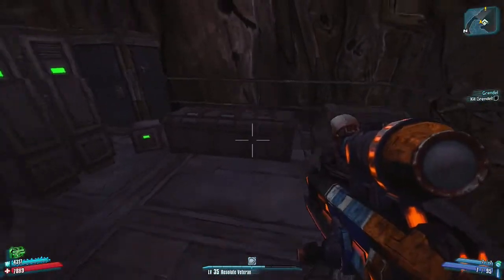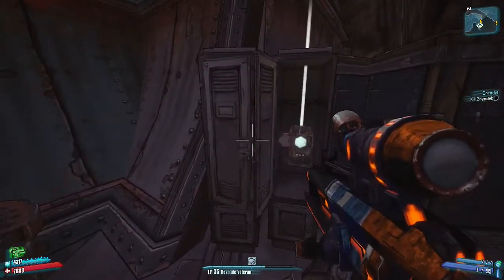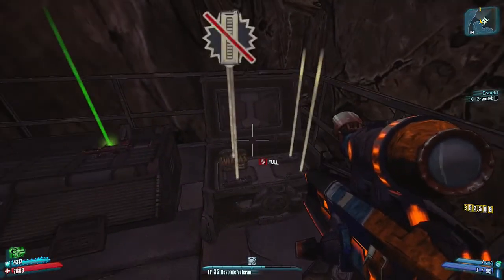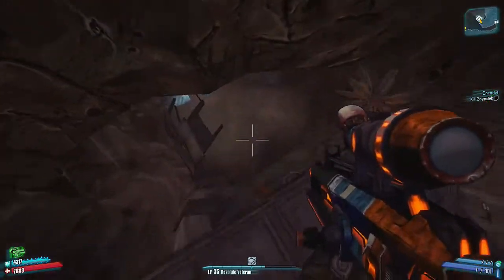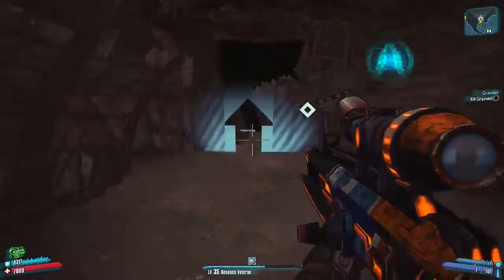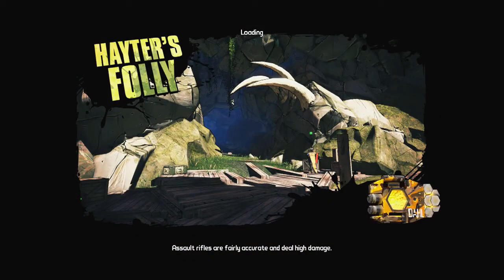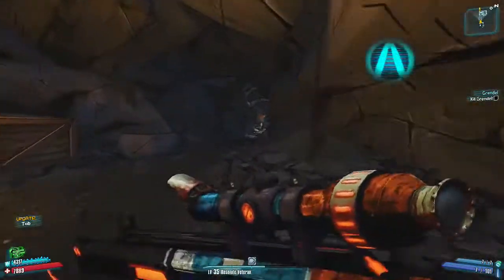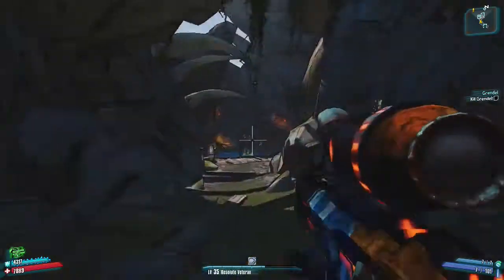Weapons crate or anything, nothing great. I really want an assault rifle, damn it. Right, Hyatt's Folly. Hyatt's. Okay.